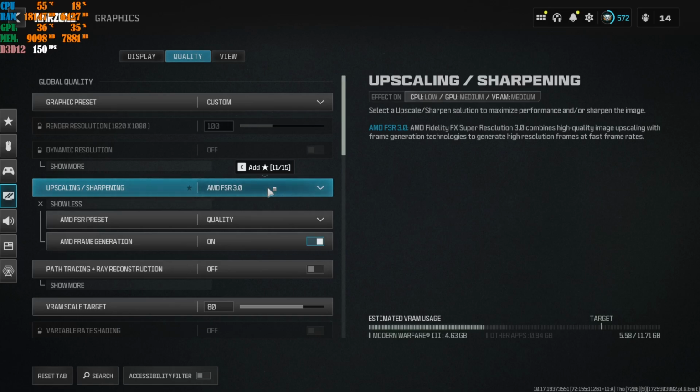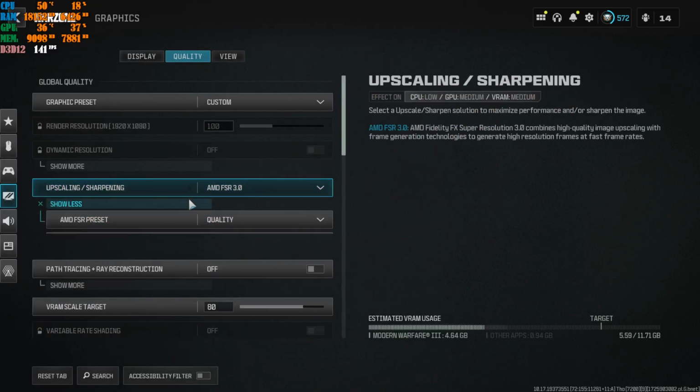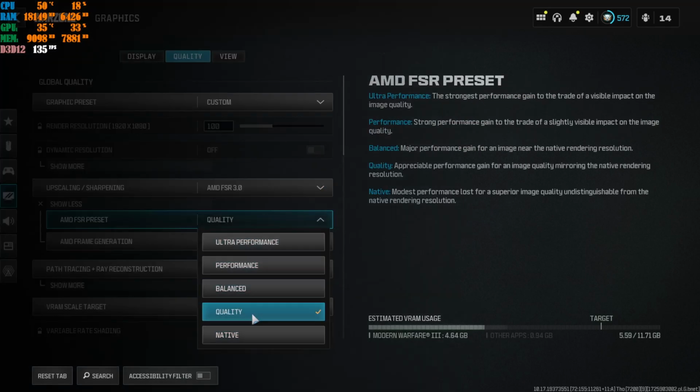Now, for people out there that need a lot of FPS, and they want a smooth gameplay experience, go with AMD FSR over here, and then go to quality. If you have a decent enough graphics card that's new, let's say it's a 20, 30, or 40 series, go to quality over here. You can go to balance if you have, let's say, a 30 series to a 20 series. Go to performance if you have a 10 series card, like all the way up to a 1080 Ti.